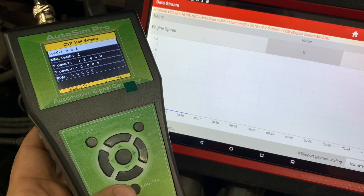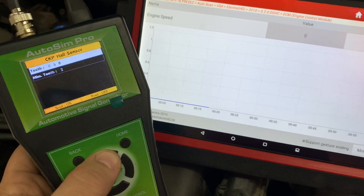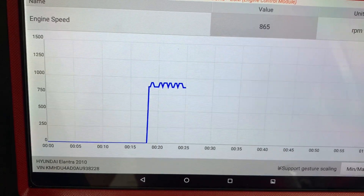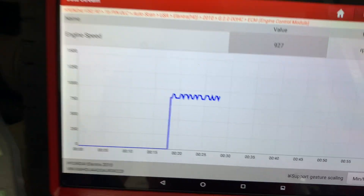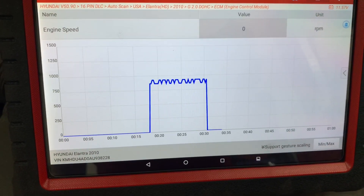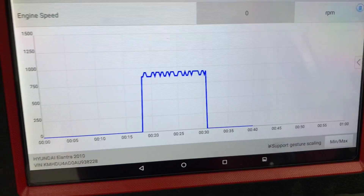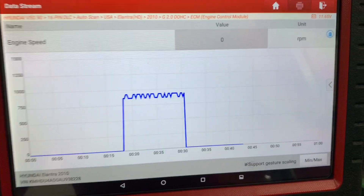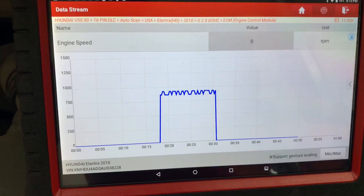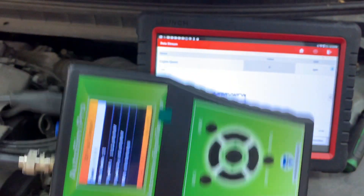Turn your output control on - now you see it's got signal out - and you can see it's almost starting the engine. Turn the output on, then shut it off, and there it drops off. Now we know our signal is working fine. The engine speed number doesn't really matter - you're just checking circuit integrity, making sure there's no break or shorts. That's the only purpose for this test right now.